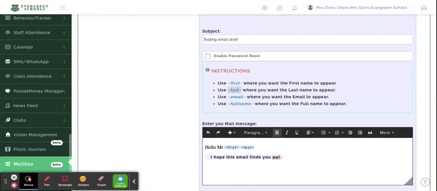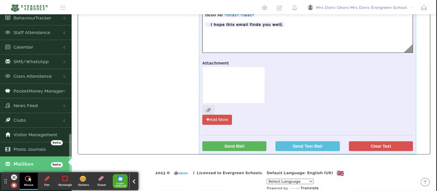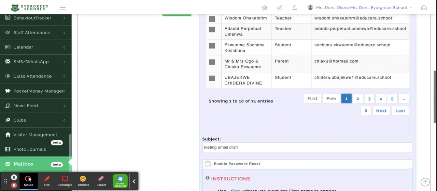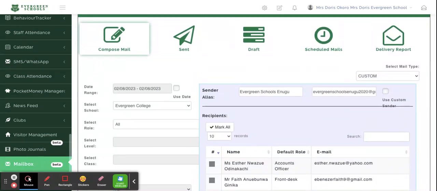So that's the good thing about Educare email. And the good thing is that every single email delivers. Every single email gets to the inbox. So when you send emails to your parents group, you can go and sleep because you know emails are delivered. And once they read it, you can check. And this is just as simple and straightforward as it is. I hope this Educare email is going to make your school a lot easier to manage, and I hope you're going to find it very useful. Thank you.